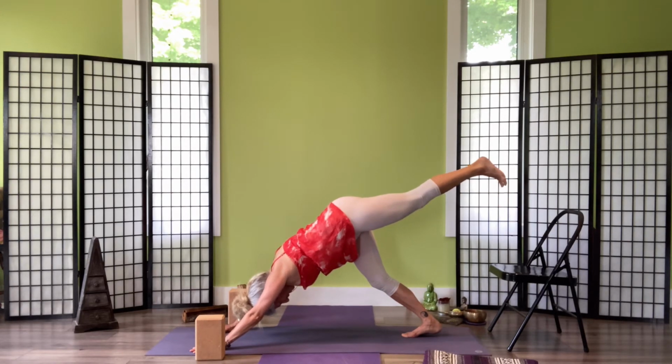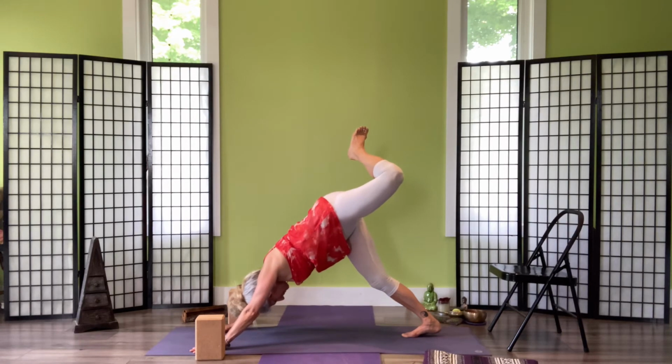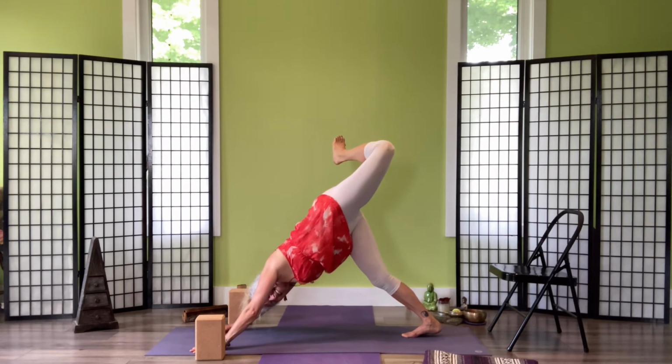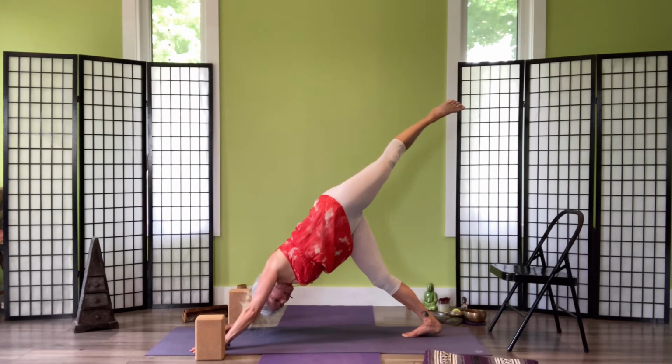Then, bend your left knee. Rotate your leg out to the side. Then turn your pelvis. Then turn your spine. And I'm sort of leaning. I can let my head lean on my right arm. Doesn't have to be the case for you, but that's what's happening for me. And then I'm reaching out through my right or my left leg. So wherever it happens to be, maybe it's lower, maybe it's here.